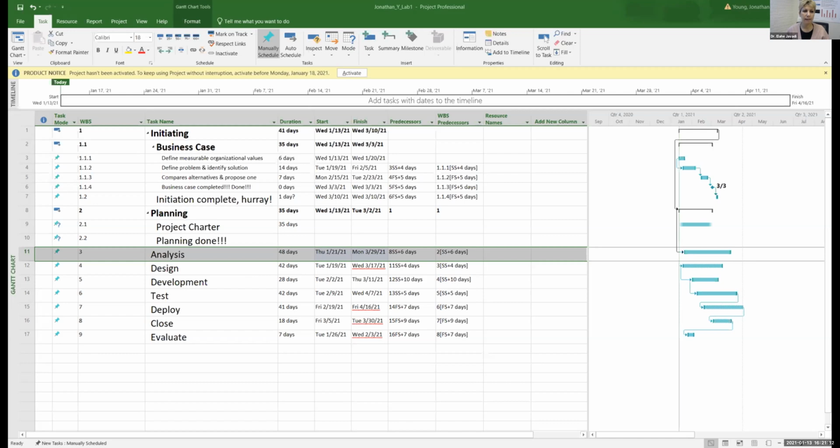So when it says task mode on the left, go ahead, change every one of them to auto scheduled. Where is this task mode on the left? You said the column. It says task mode. Oh, this one. Okay. So there's an auto schedule. On or off? On. So see the pins that show up on the left of your task, it shows that they are manually scheduled. Go ahead, change them to auto schedule. Oh, just take off manually scheduled.